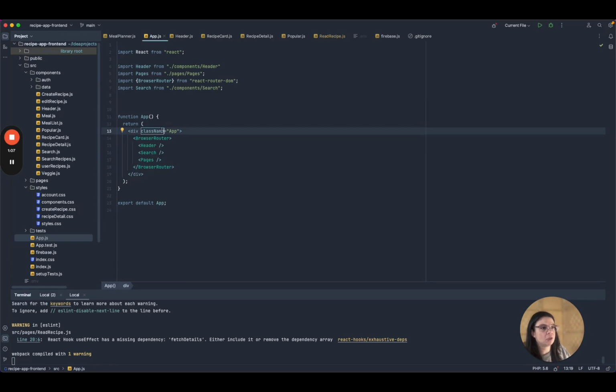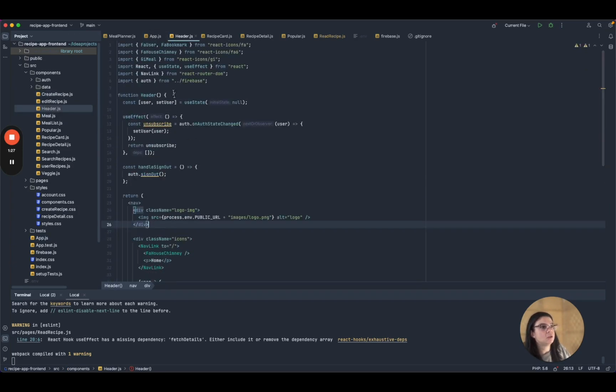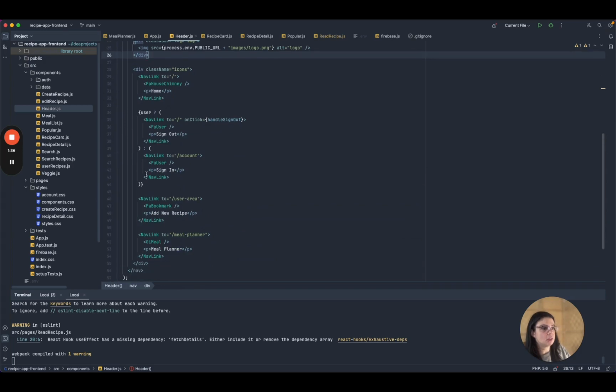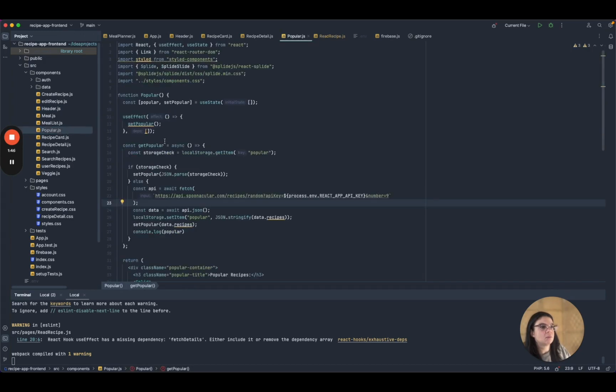If you're not a user, you log out, you're sent to the login page or create account page, but you can still look for recipes from the API. So this is our header, using NavLink from React Router DOM and auth from Firebase.